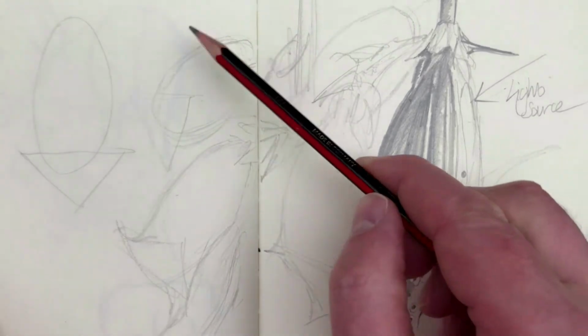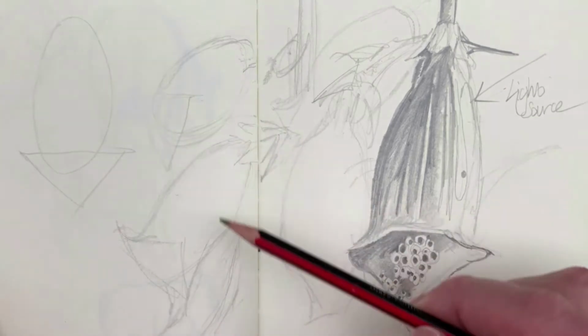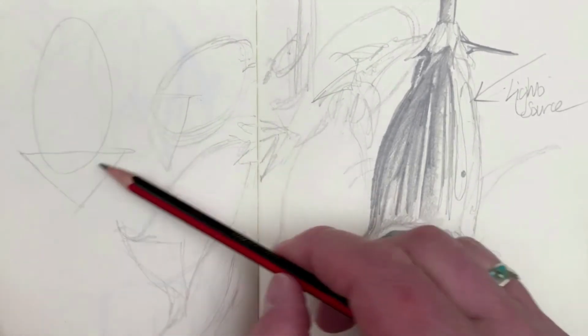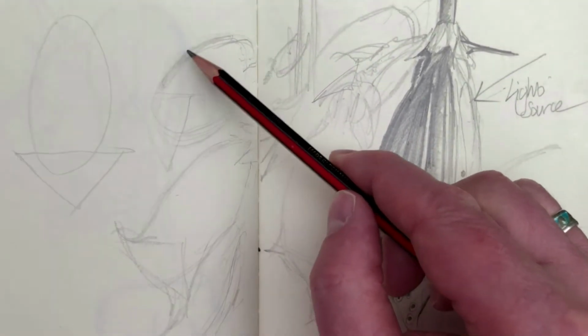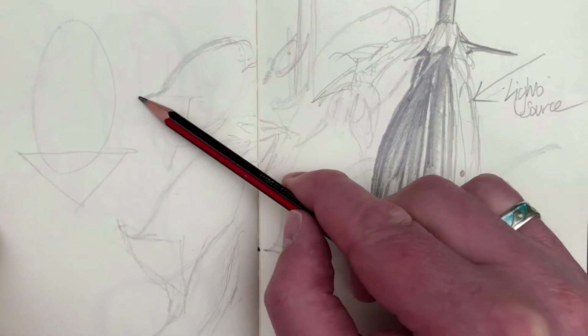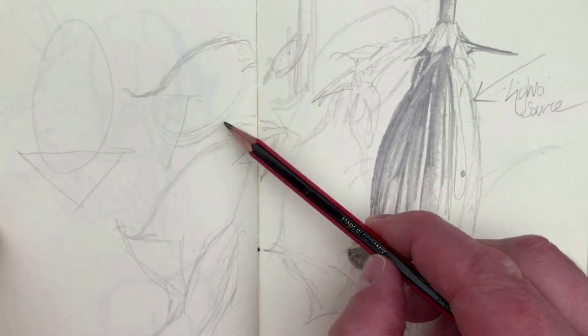I'm going to start to put a couple more of the heads in, and how I've done this is I've used ellipses and triangles. So these triangles, depending on which angle you're looking at, the foxglove can be that way around or the other way around, like I've done on here. So this particular one I'm doing at the moment is sitting this way around. Really, really nice objects to draw, foxgloves.